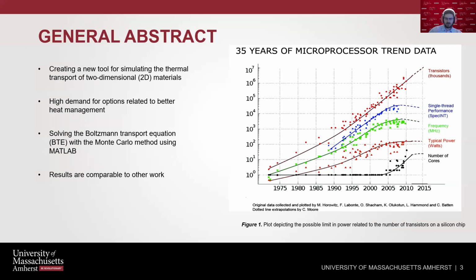Regarding 2D materials, they have become a promising solution to heat problems as they help with scaling devices down and have shown great potential in becoming fundamental building blocks for the next generation of electronics. Moving forward from this, my research involves using MATLAB code that simulates heat movement by solving the Boltzmann transport equation with the Monte Carlo method. The results from my code have shown to be promising and have the potential of becoming a powerful tool for guiding future studies of highly conductive 2D materials.